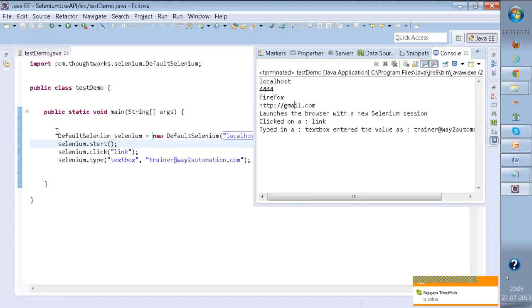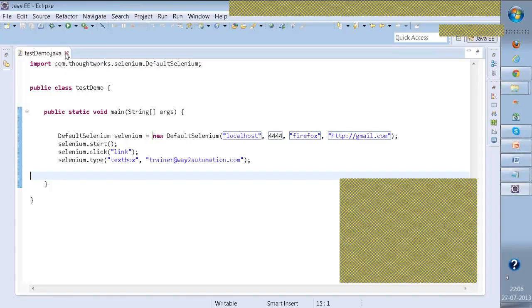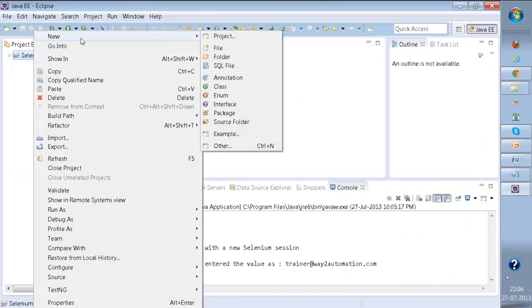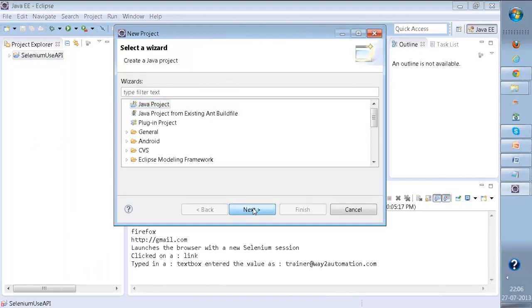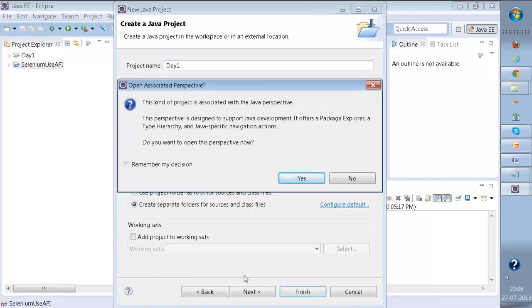So the whole idea of explaining this is just to let you know that Selenium is an API. So if I now create a new project, I'll right click over here, click New Project, Java project, and give some project name as day 1 and click on finish.